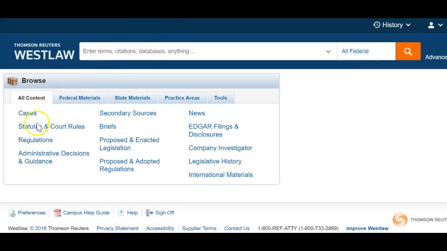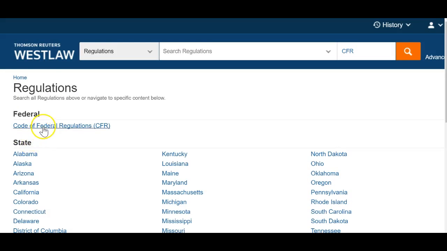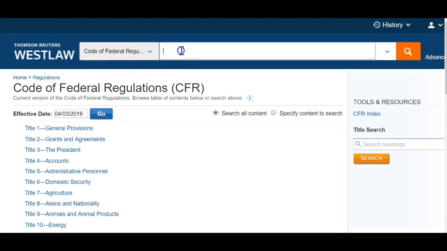it is always best to immediately narrow down your database if you know the database that you need to be in. Since we need the Code of Federal Regulations, I'm going to click on the Code of Federal Regulations and put in gluten-free.